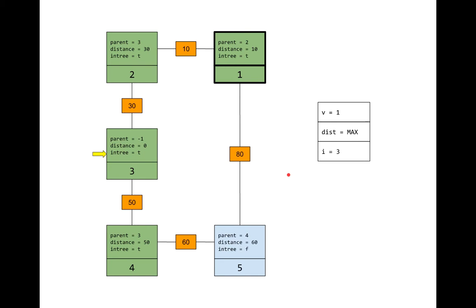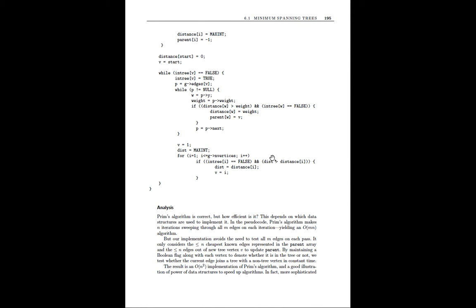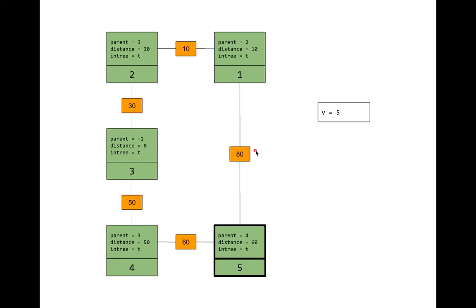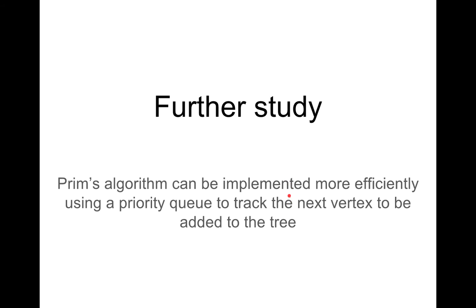We iterate through the for loop here. And when we get to city number 5, we discover that's our best city to go to next. Oops, this should have read 60 instead of 50. That's a slight error on my part, but we are going to city number 5 next. We go to city number 5. Now city number 5 is in the tree. Technically, we run through the last iteration of this while loop, and that takes us to the end of the algorithm. I'm going to skip over that last iteration. Okay, so the algorithm is now finished, and that concludes our basic run through of Prim's algorithm here.